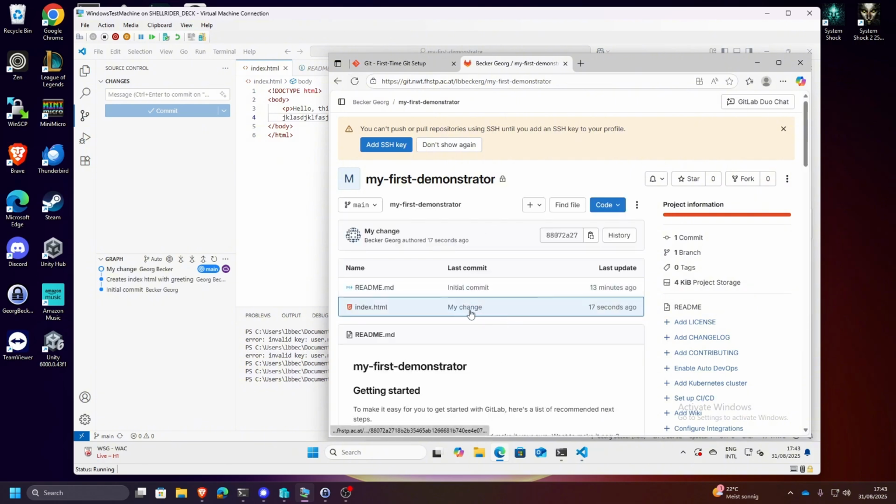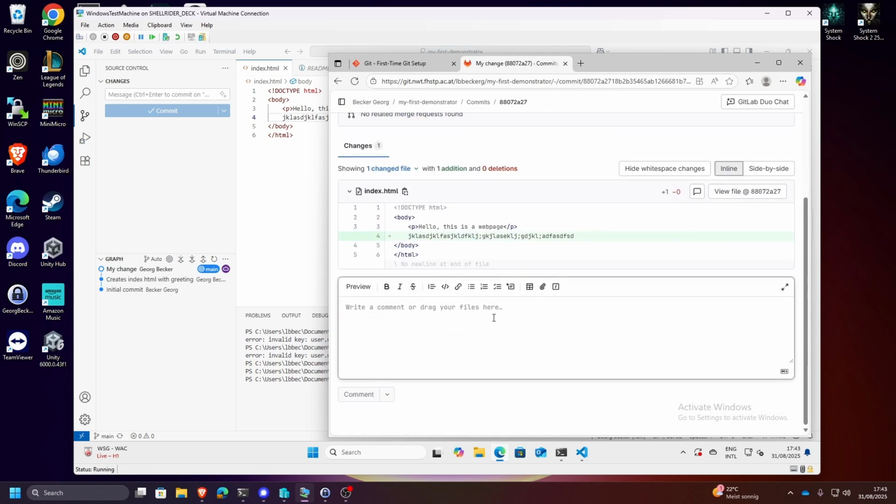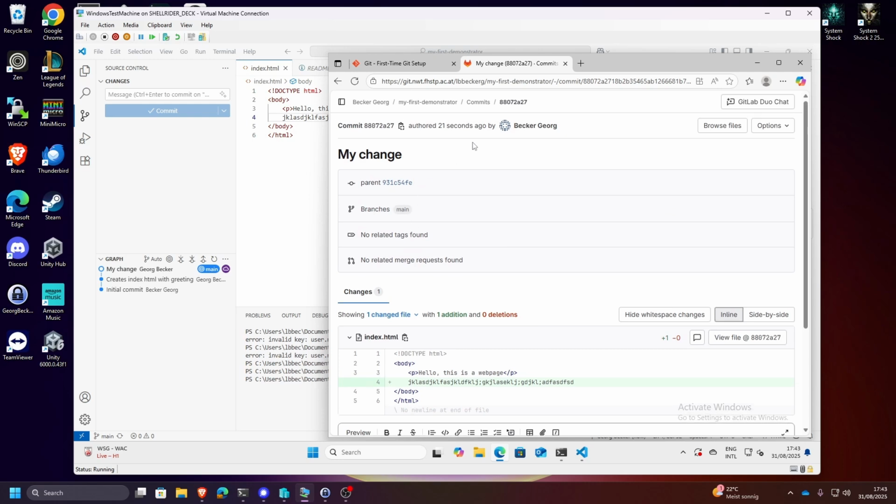We can now, if we look at this file with the latest commit, my change, see exactly what was changed in this thing.